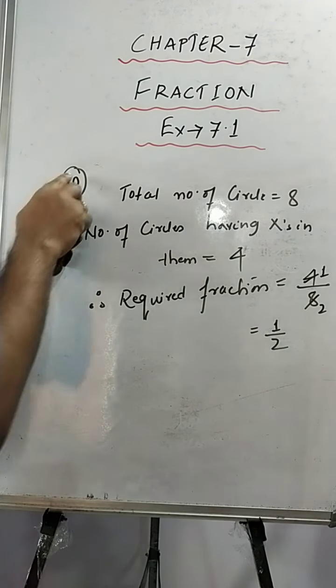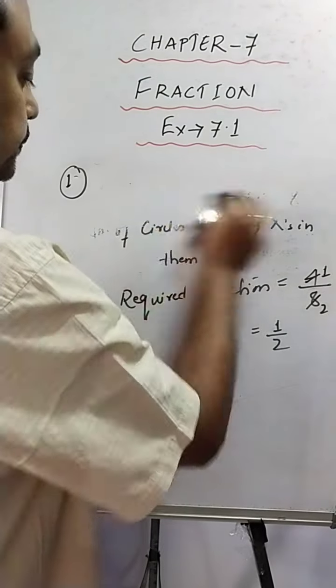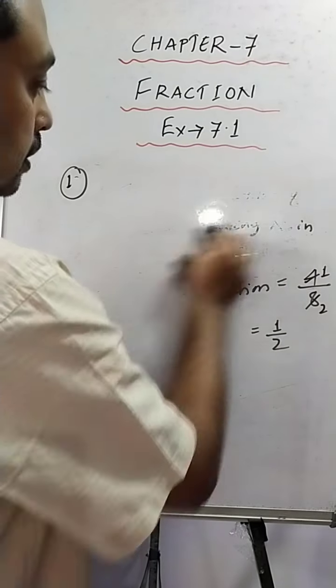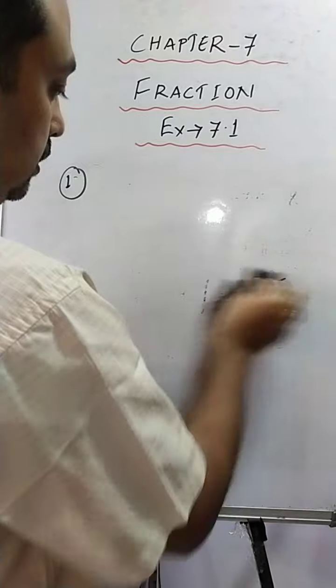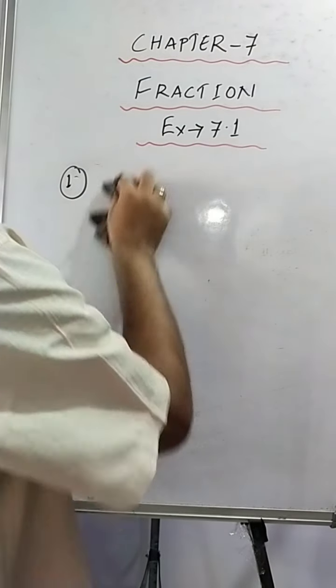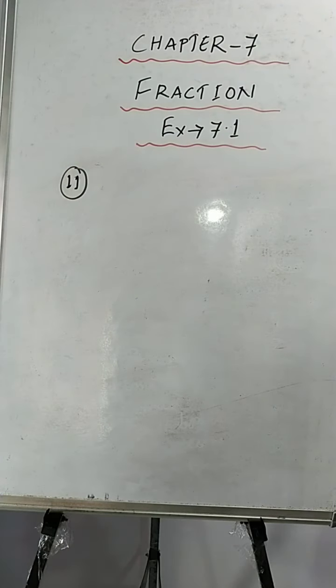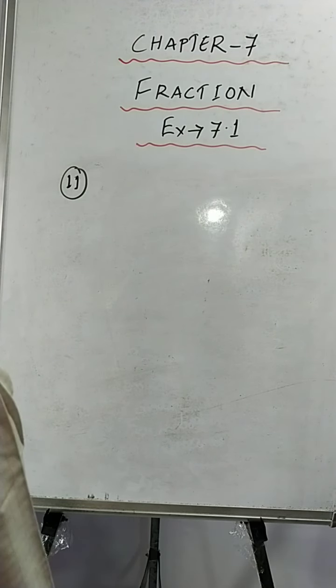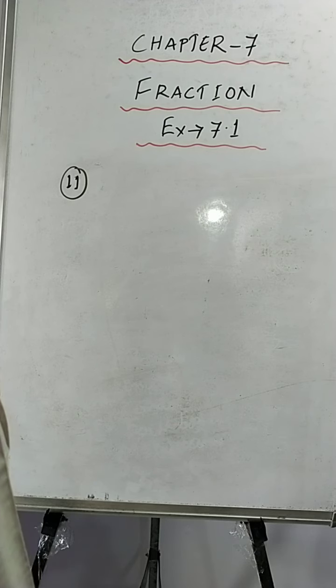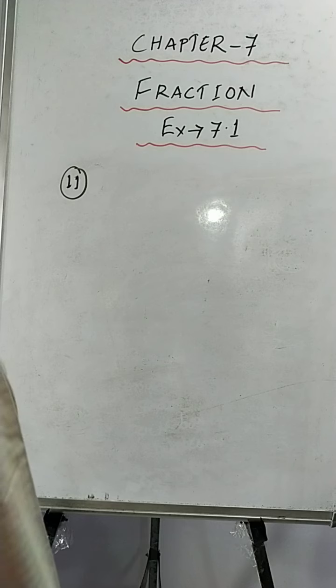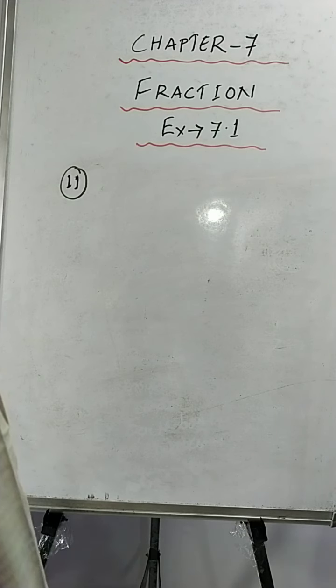Now question number 11. So question number 11 is also very, very easy. Okay, so what we have in question number 11. Now Christine received a CD player for her birthday. Fine. So nowadays these things are obsolete. Actually we don't see CD players and all. Now she bought 3 CDs from the market and received 5 others as gift.